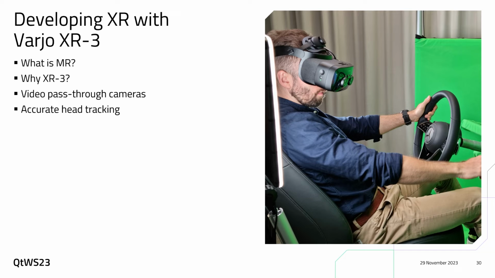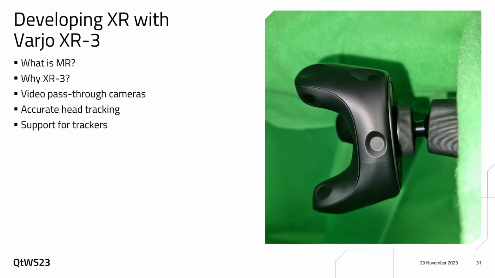Varjo XR-3 supports both accurate head tracking and physical trackers like the one on the right, that are essential for maintaining the synchronization between those 2 worlds. Moreover, Varjo offers a great Varjo Lab Tools utility, which is suited to creating a variety of mixed reality setups without investing any more time into the actual driver development. It's great for rapid prototyping. We are actively using it in our setup, and it saved us a lot of time trying out new ideas quickly. Most importantly, Varjo is fully compatible with the chroma keying technique.